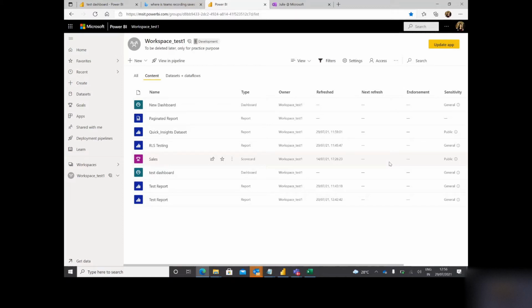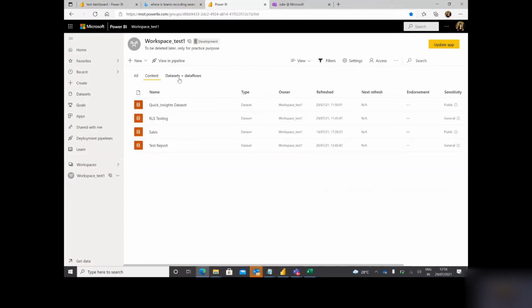So let us see how it works. You go to your data set. I have a few data sets, and this is my data set where I want to use the Quick Insight feature. I click on this more options, and there's something called Get Quick Insight. When I click on it, Power BI runs an algorithm on top of the data set and tries to create some meaningful visualizations. So let's see what it has created. You go to View Insight.